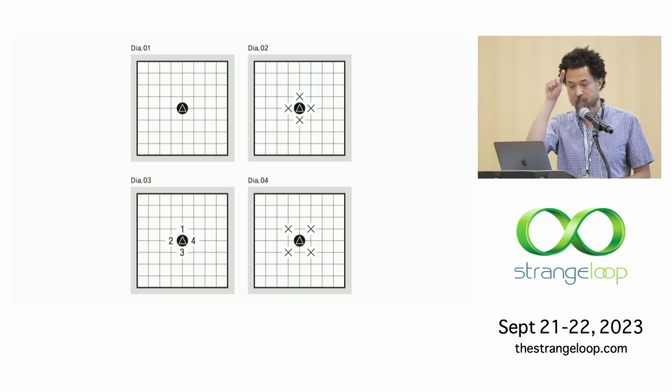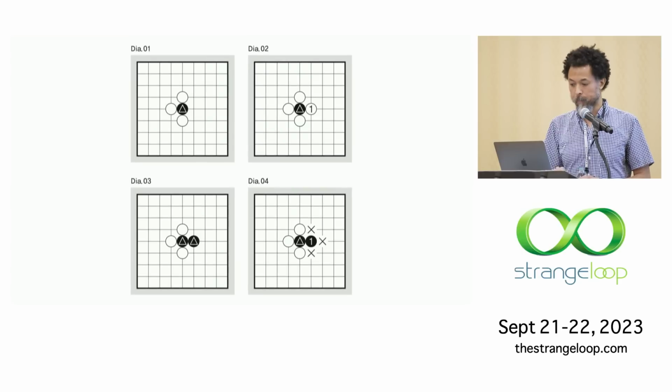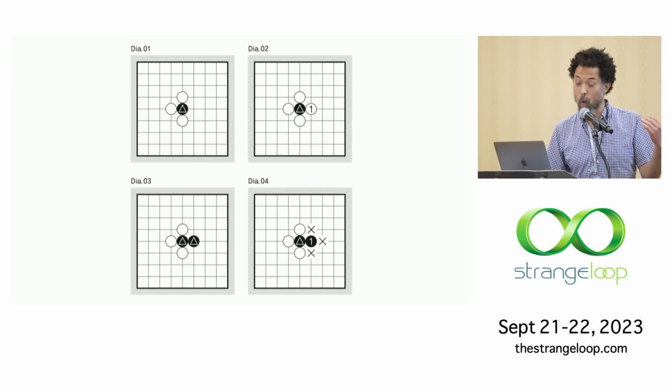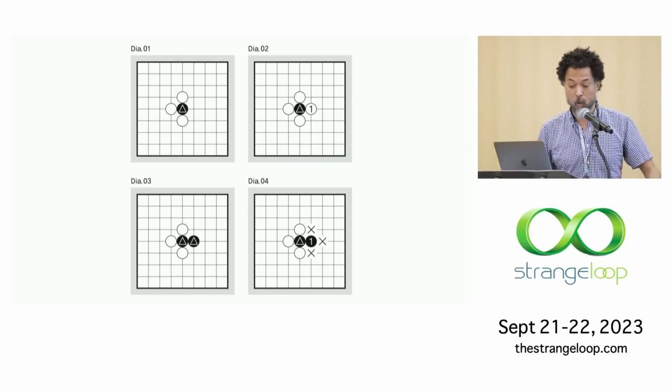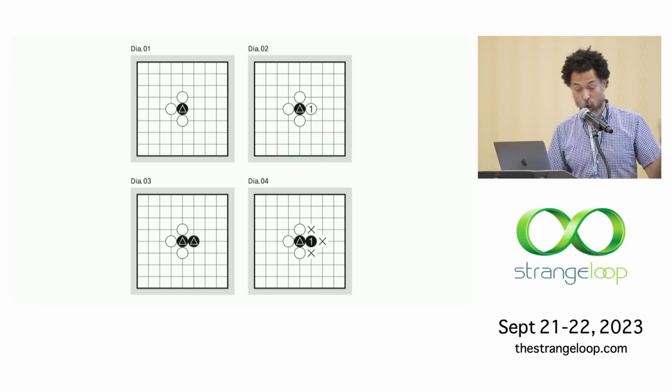Beginners often confuse the diagonal intersections, but they're not touching the stone. There are no lines there at the diagonals touching the stone, so those aren't liberties. Only the lines that touch the stone represent the liberties. So if your opponent happens to cover each liberty with one of their stones, in the first diagram you say that stone is in Atari. It could be captured as in diagram 2 if it's white's turn.